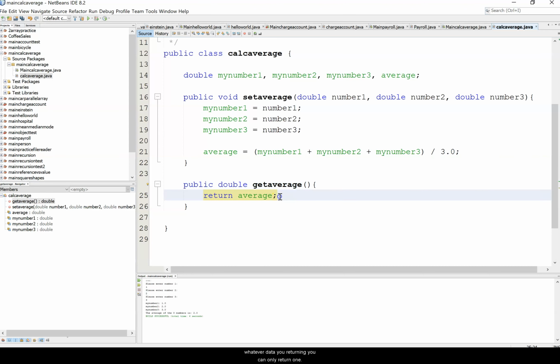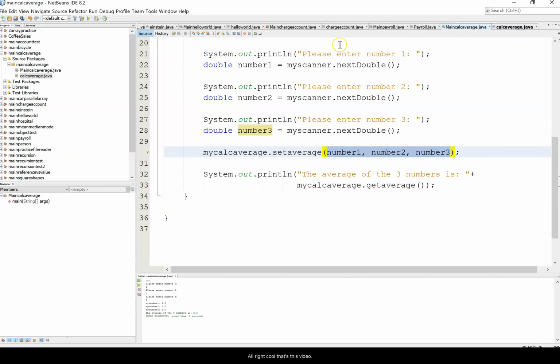You can only return one variable in this method, in an accessor method. You can only return one variable, all right? So if we had different calculations in here, you would have to create different get functions, okay? So, all right, cool. That's this video. It's done.